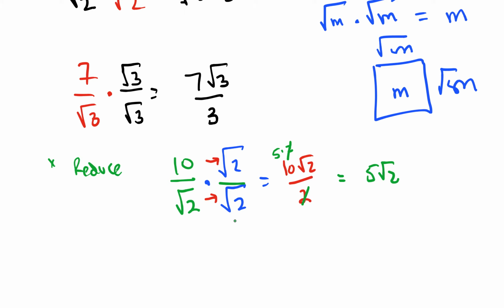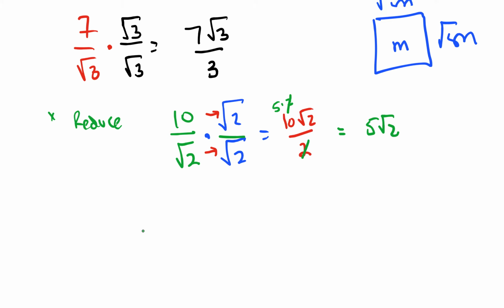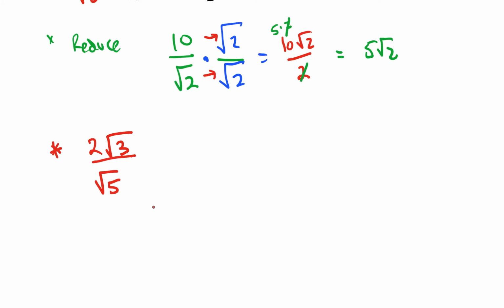So let's try another one. So there's sometimes that situation where we have to reduce, sometimes where the square root ends up having a whole number on top as well as on the bottom. So we're not concerned about the square root on top, we're just trying to rationalize and get rid of the denominator. So again, we repeat the same number and we multiply going forward.